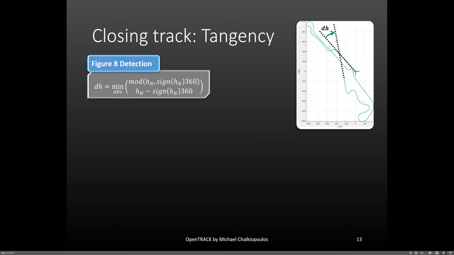Now, at this stage, I have included kind of an automatic figure 8 detection. To do this, we need a way to remove the whole number of turns from the equation. This is done by selecting the minimum absolute value between the remainder of the division of the heading angle error plus or minus 360 degrees, depending on the sign of the heading angle error.